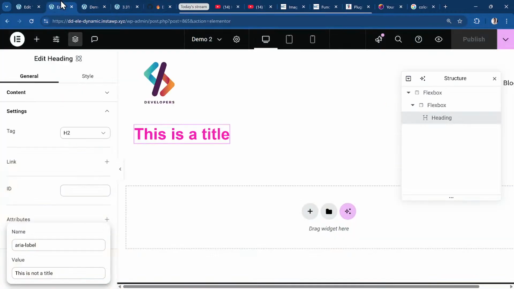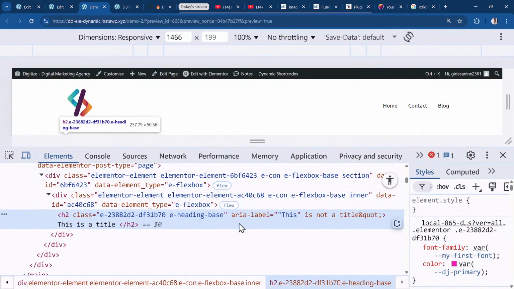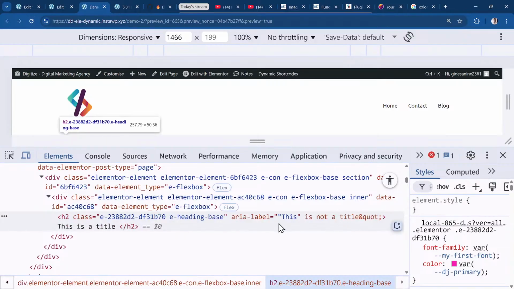So maybe I have to use quotation marks, I'm guessing, to make it a string. Let's see if that works. Publish. Nope. So yeah, it's still broken. So there is a tiny bug with the attributes.